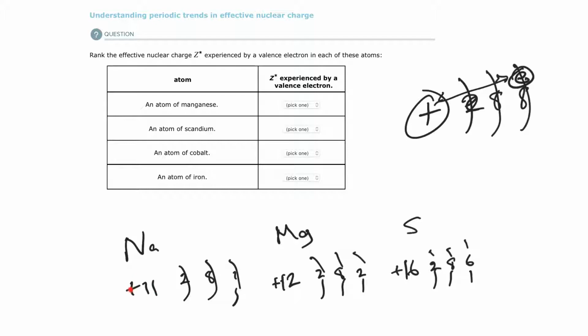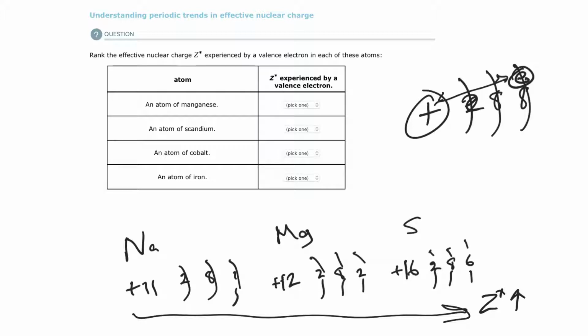So as this number gets up from 11 to 12, there's more of a pull on each electron. As it gets up to 16, there's more of a pull because this number is going up. The number of valence electrons is going up also, but these last valence shell electrons aren't shielding it from the force. So as you go across the period, the effective nuclear charge is going to go up.